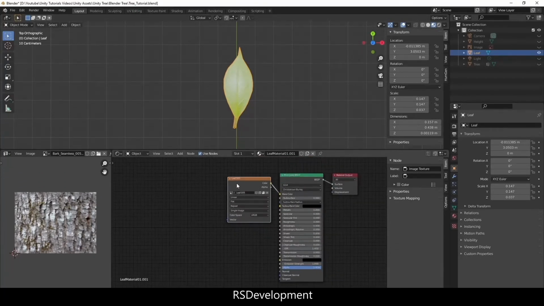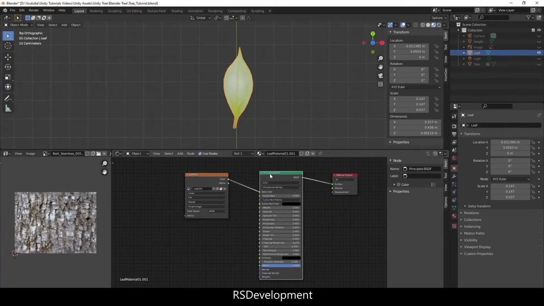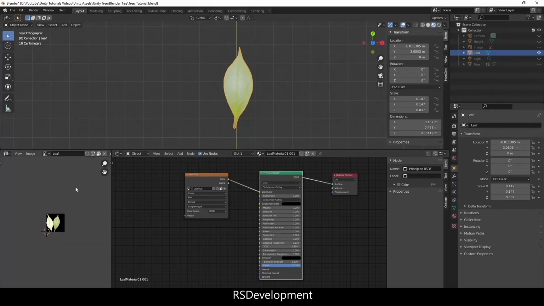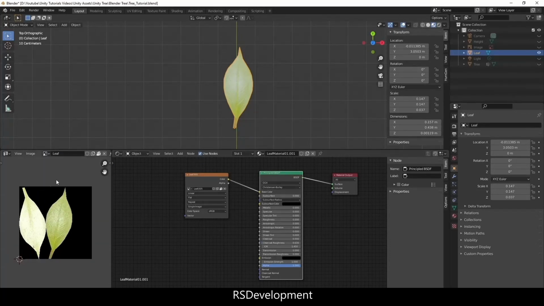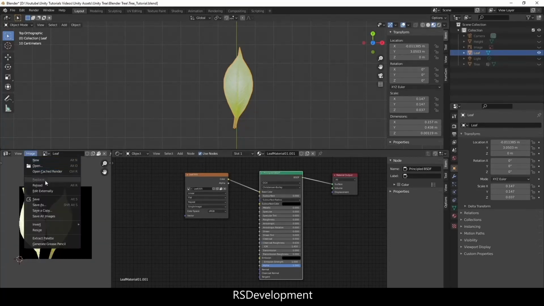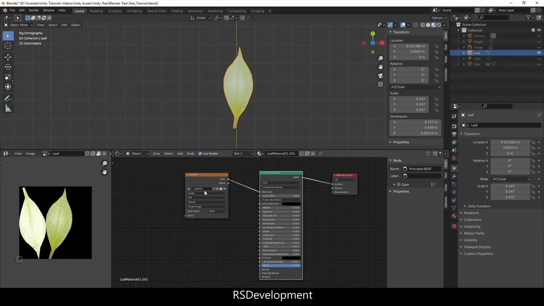I can move over to that leaf image, and you'll want to save that if you're planning on moving this into Unity. So I already saved it as leaf 005 for now.